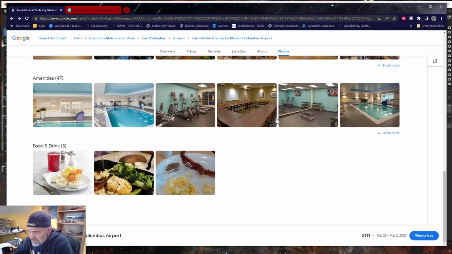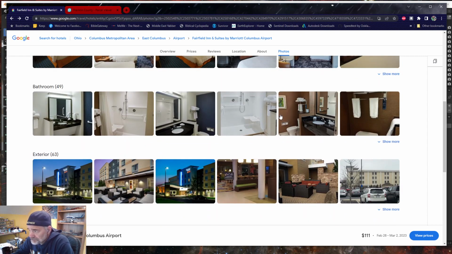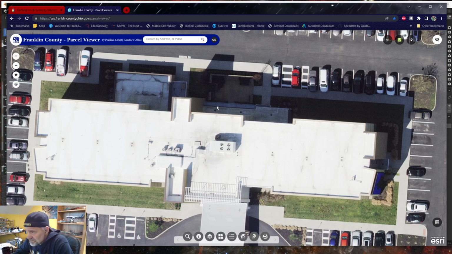We'll add that to our model. So let's see if we can even see those walls. Yeah, there's one right here, and then there's one right here, and then there's a wall that comes around like this, right? Okay.